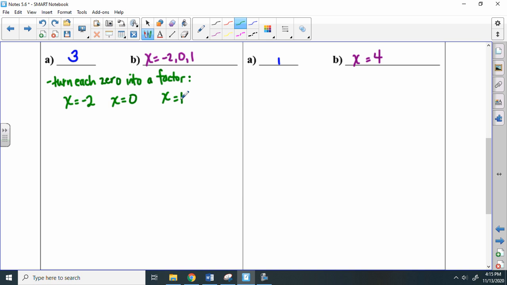And what you're going to want to do is rewrite it so that for each individual one, everything is on the same side and it equals 0. For the middle one, it's already equal to 0. That one's done. But how would I move a -2 back over to the same side as the x? Well, I would add 2, and then it would equal 0. And for the x equals 1, to get the 1 on the same side as the x, I would subtract 1. Now the piece on the left that's equal to 0, that piece is now your factor. Those are your factors.